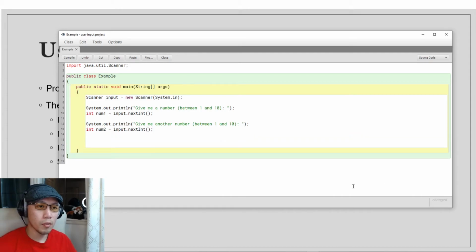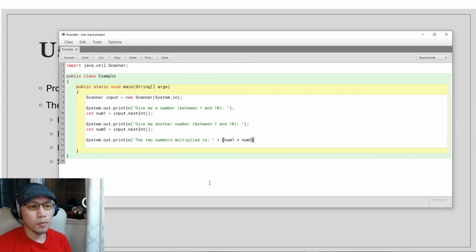Okay, great. And now let's do System.out.println. I didn't forget this time. I actually remembered to actually do the multiplication. The two numbers multiplied is, and let's say num1 times num2.